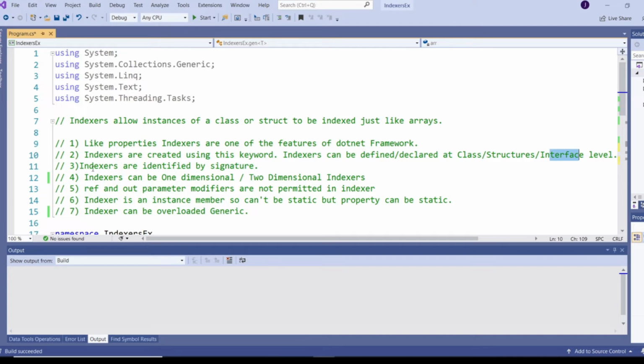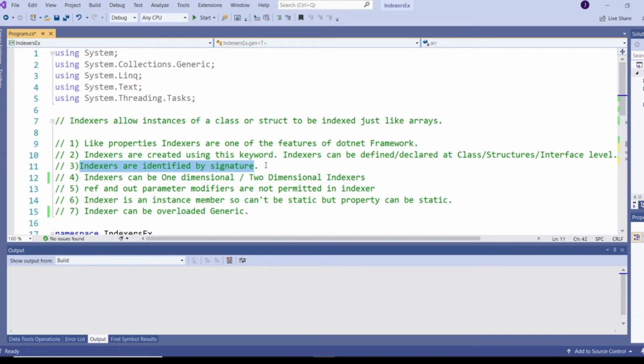Indexers don't have any name. Indexers are identified by their signature. What does that mean? Since indexers do not have any name, they are identified by their signature, like what type the indexer returns or what argument the indexer accepts.